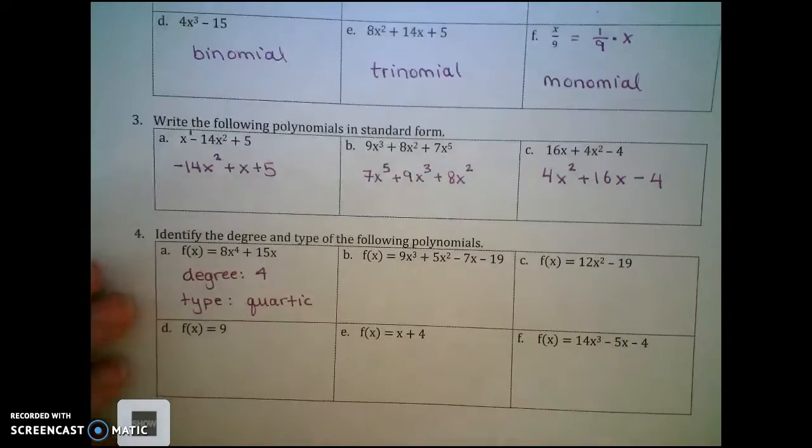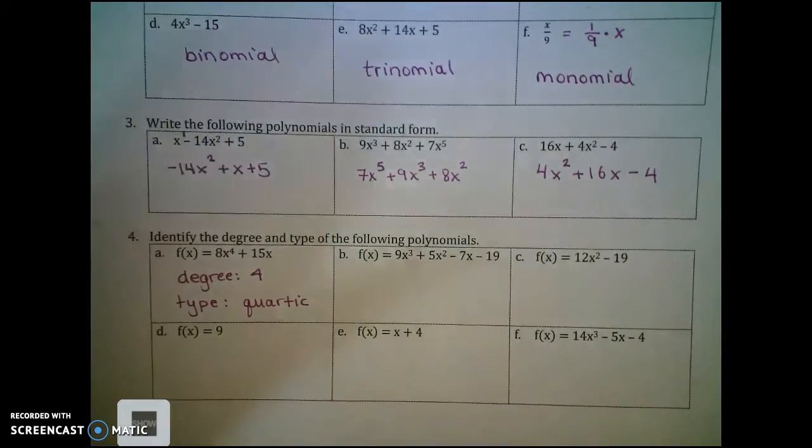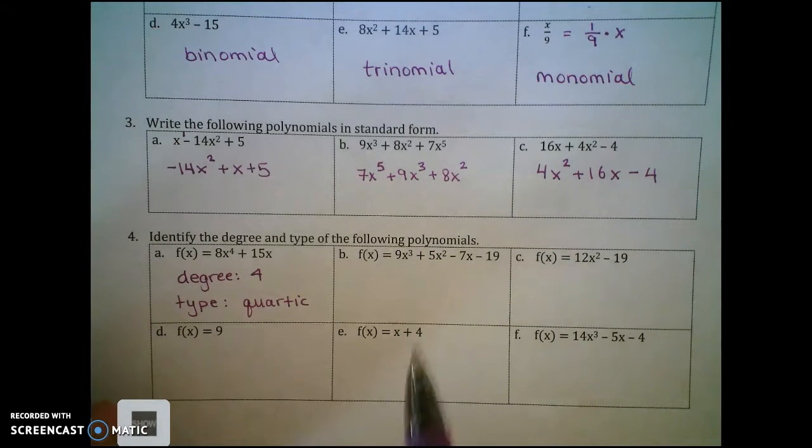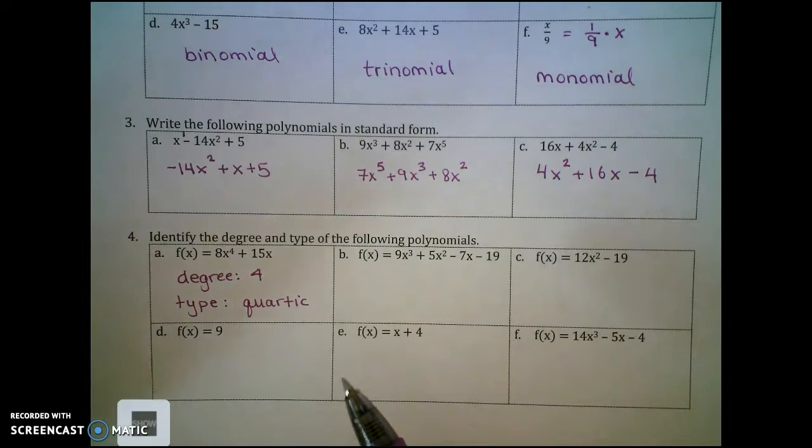There are 5 types of functions you'll need to know: constant, linear, quadratic, cubic, and quartic. And those go up from 0 through 4 degrees. There are 5th degree functions and 6th degree functions. We won't really deal with naming those in this class. We might see them. You might be asked to identify their degree, but you shouldn't be asked their name.